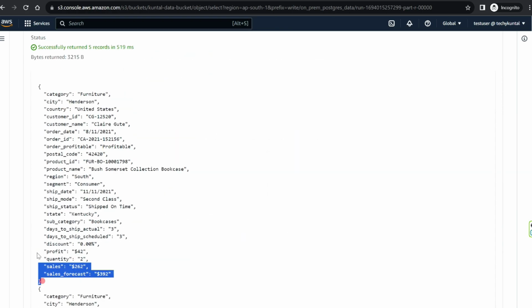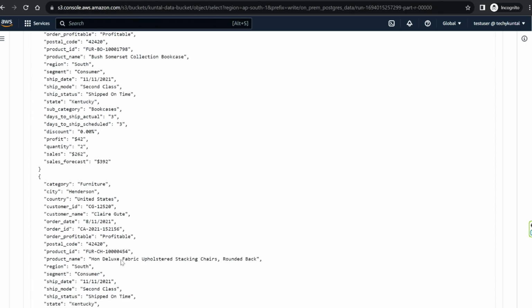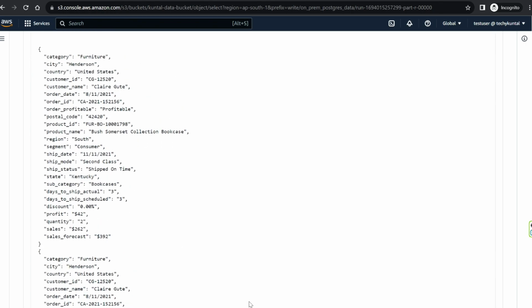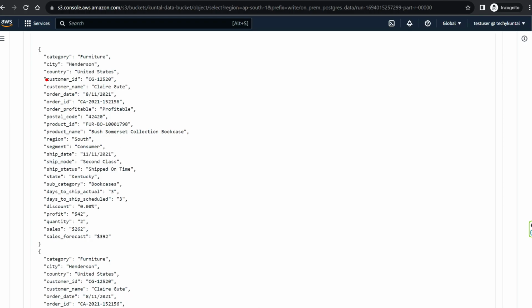So yeah, I think this is how the data looks, and I think that's absolutely correct. If I go to my database again, you can see category, city, country, and customer ID, all those details are available just like this, correct?